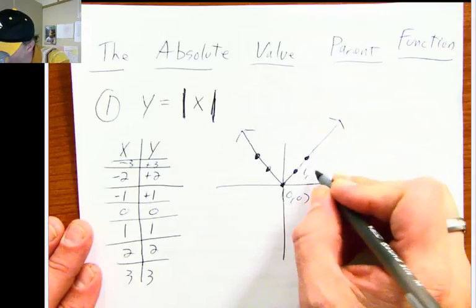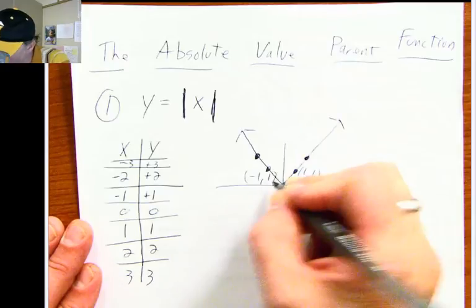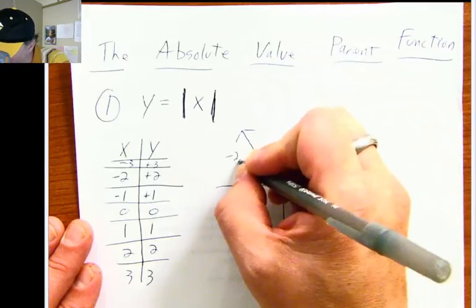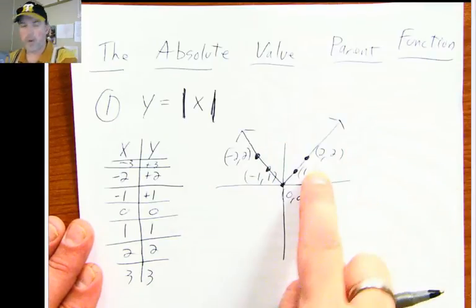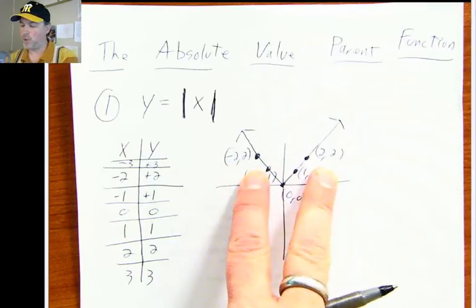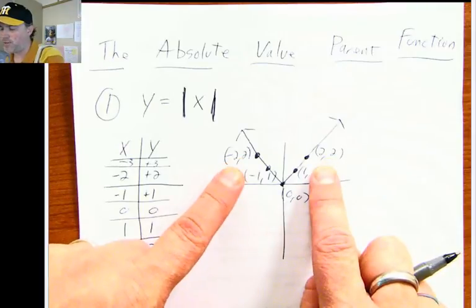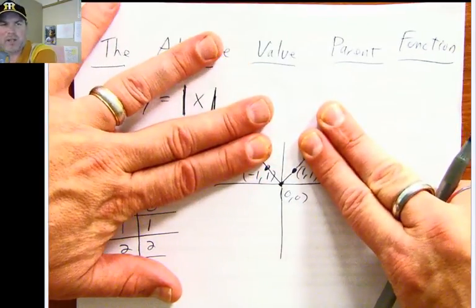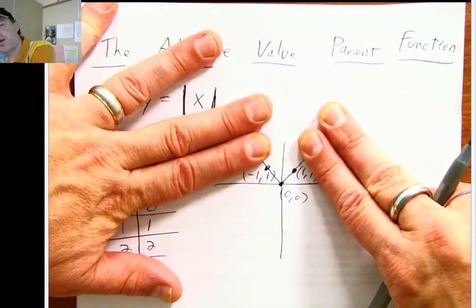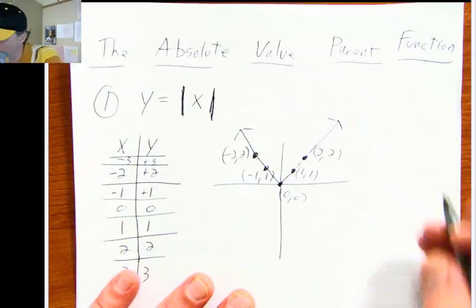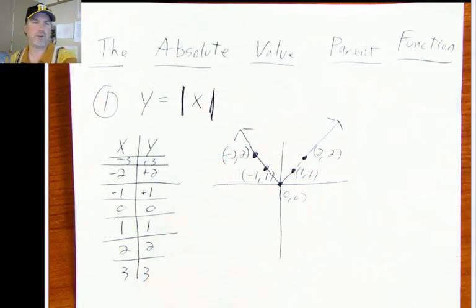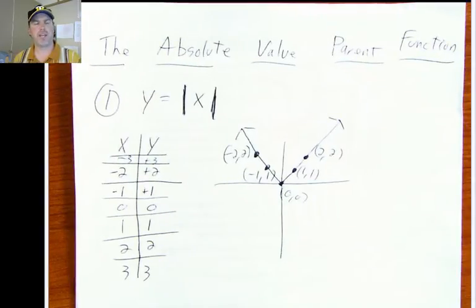(0, 0), (1, 1), (-1, 1), (2, 2), and (-2, 2). It's important for this fourth and fifth point, the (2, 2) and the (-2, 2), because if you think back to our x squared graph, these 3 points looked exactly the same. So how can you tell the absolute value function from a quadratic function? It's those points. Quadratic functions pass through (2, 4) and (-2, 4). That's what makes them different. I always say that an x squared graph looks like the letter U, whereas an absolute value graph looks like the letter V. And that's our parent function for the absolute value.